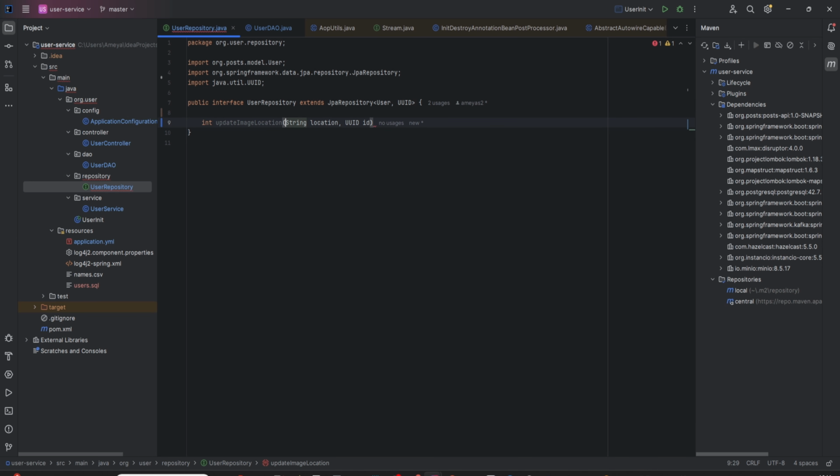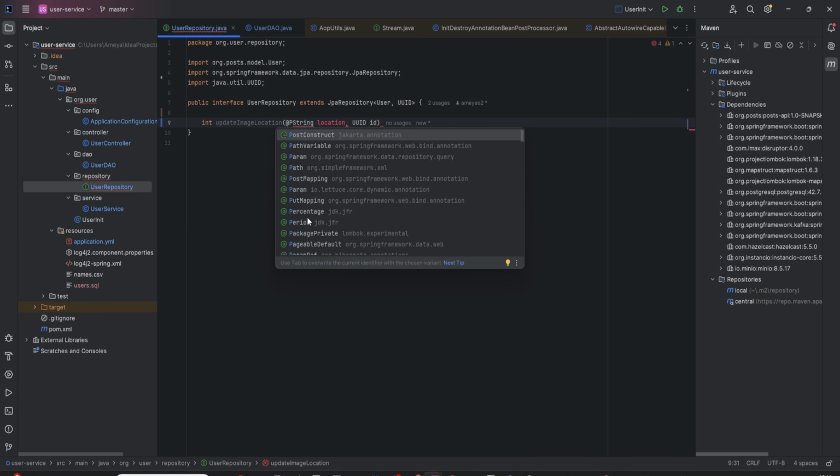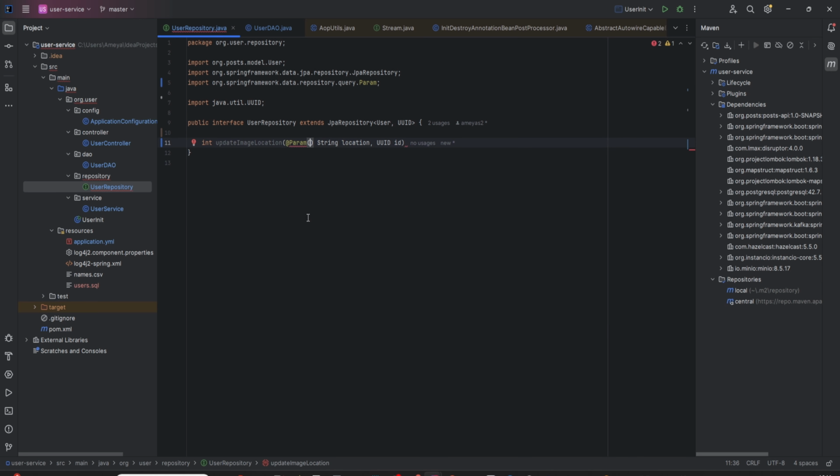And before that we need to add param that we'll be using in the query that we're going to specify at top. This is location. Sorry, yeah, location. And add param, this will be ID.